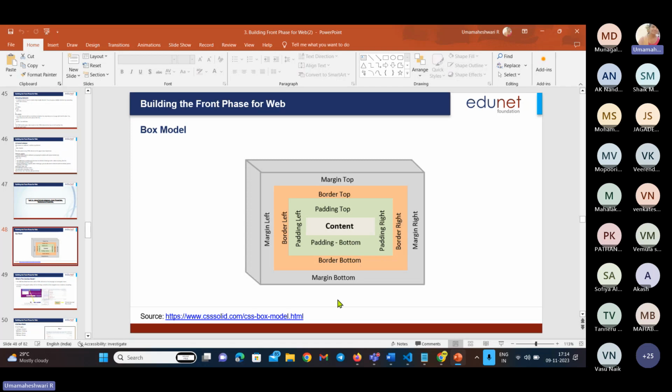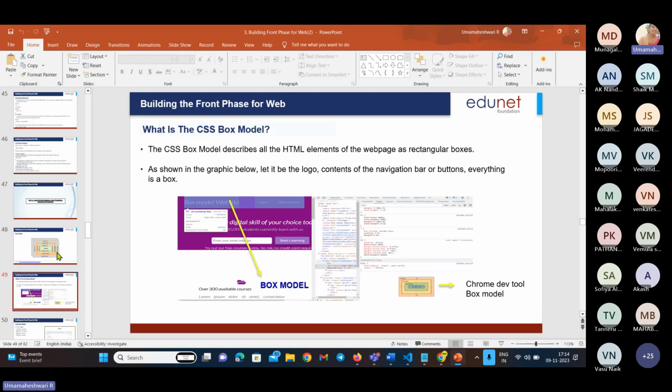Actually, we have different elements when it comes to real time, right? So we will be creating navigations and other containers like the main part, the body element. So we'll be having different containers, right? To place that container we need some spaces and some border styling, like whether I need a space on top or bottom, so whatever. So that we will be calculating using this box model. Clear? So let's see how we can work with the CSS box model.